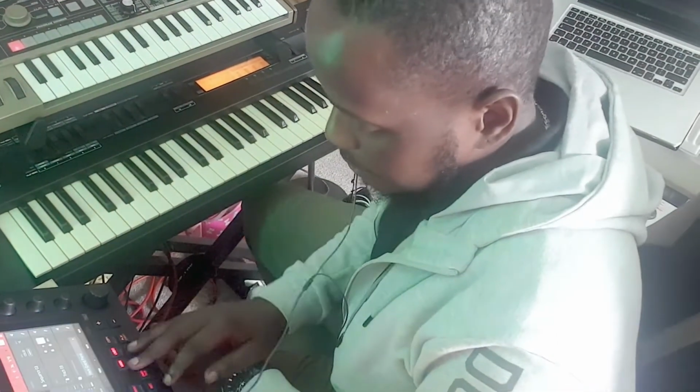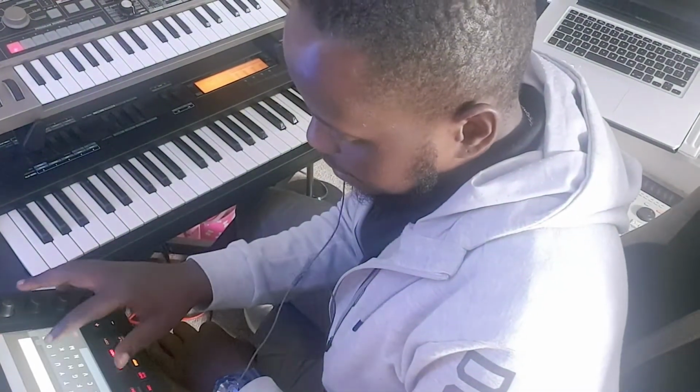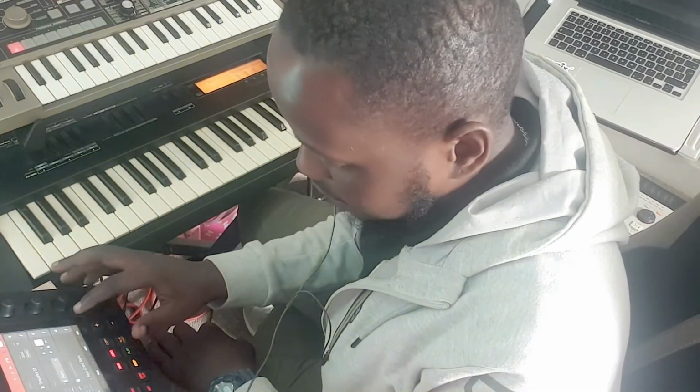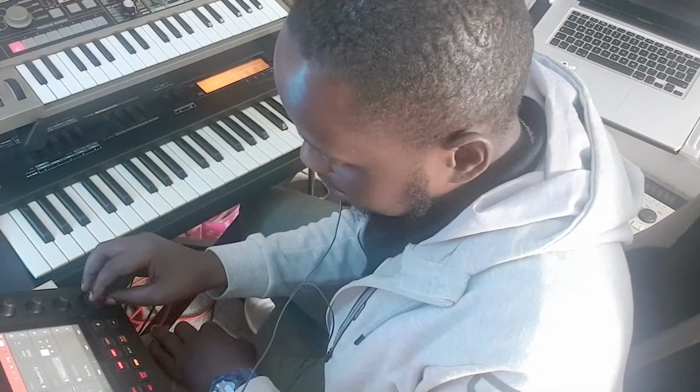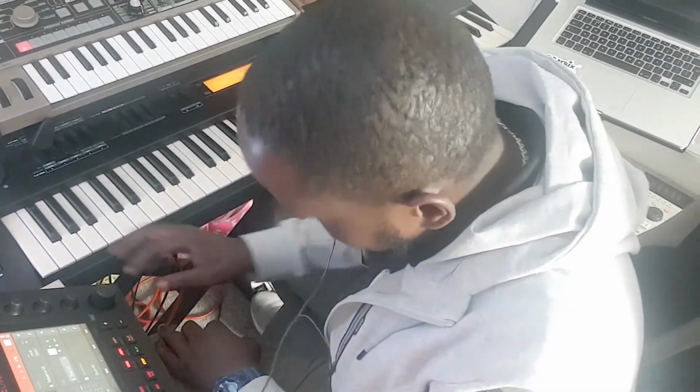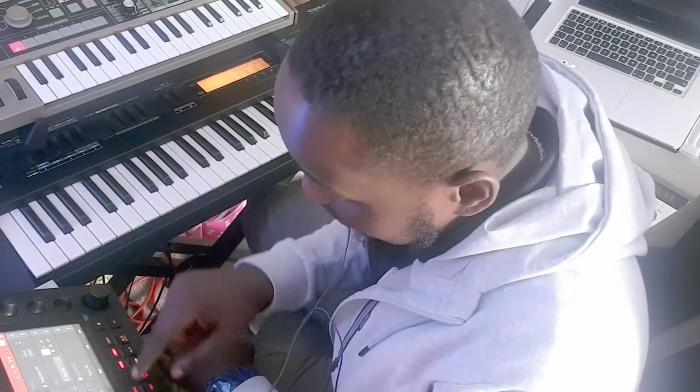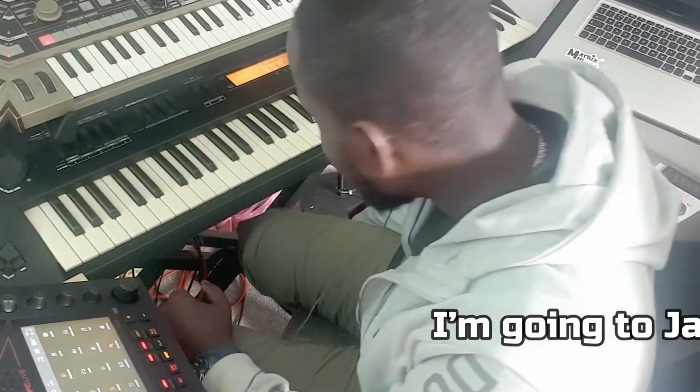So I'm gonna just improvise a quick piano. Let me just name this track before I lose track. You never want to lose track of your tracks, because otherwise you get off track. So let me see, I'm gonna just name this quickly, drums. I'm also gonna save this project real quick, just in case any craziness happens, you know.